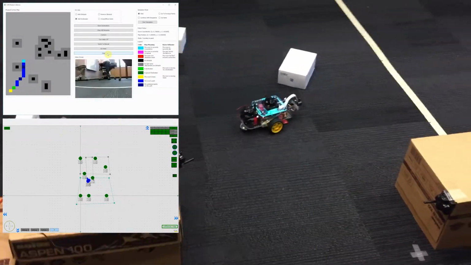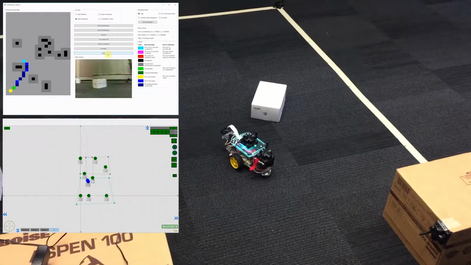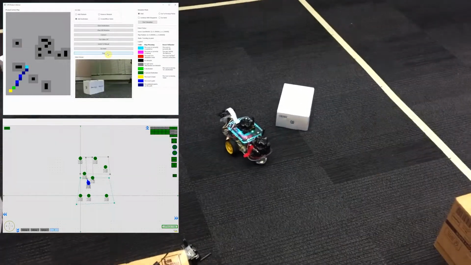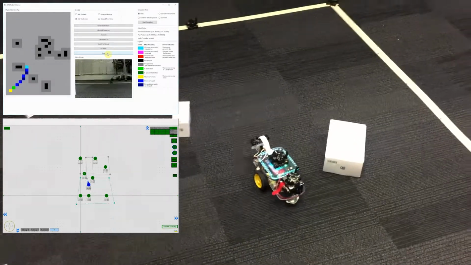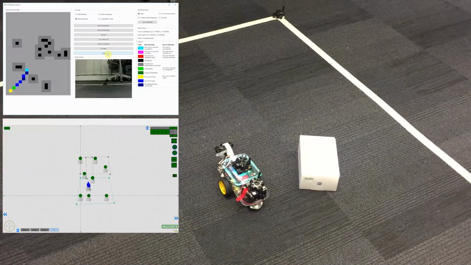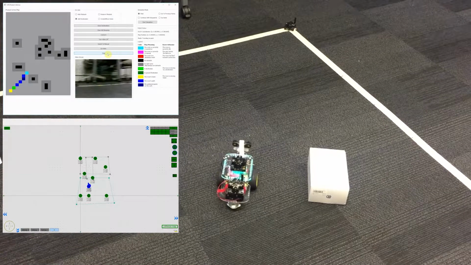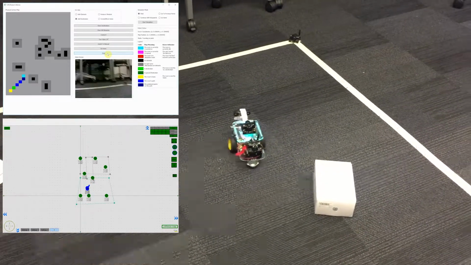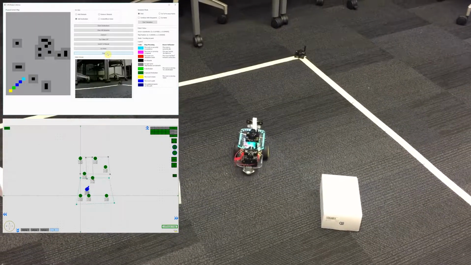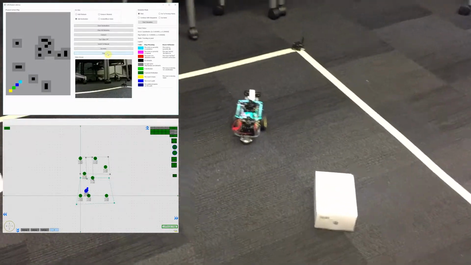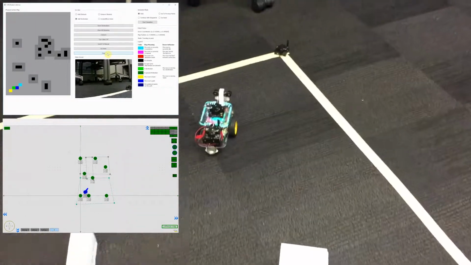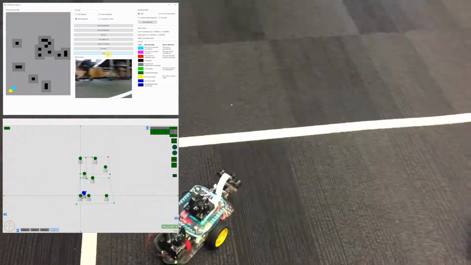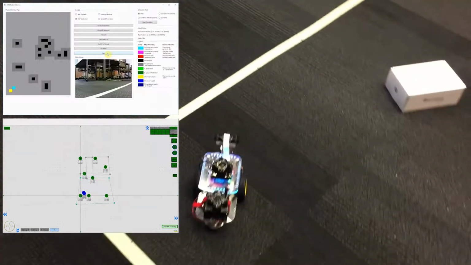So the reason why the robot backtracks a lot is because it's finding obstacles and then it's trying to find an optimized route, and then usually backtracks a little bit in order to see if from that position it has a better chance of getting an optimal route to home. And it looks like he found one, and he's going. And he's home.